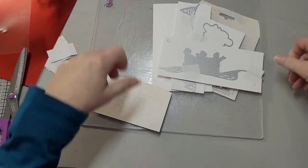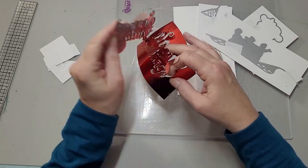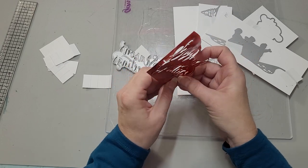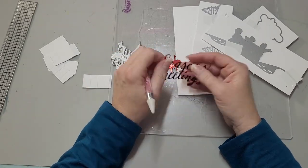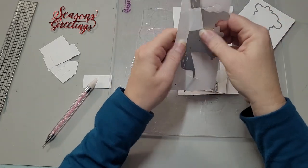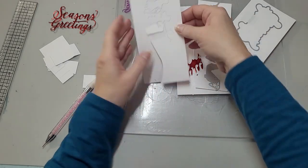All right, so everything is now cut. So we have season's greetings. There is our shiny. That part is done. I will take this off. In case you're wondering, I have the Gemini Pro, which is their 12-inch machine. And I really like it for the reasons you just saw. You can load everything up there and call it good. All right, so there's that piece.